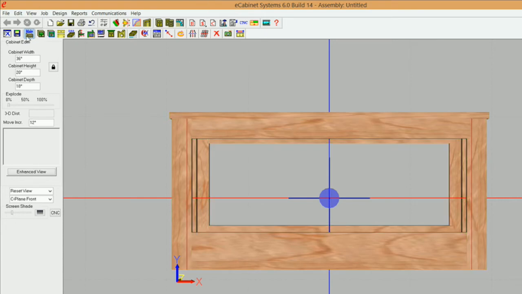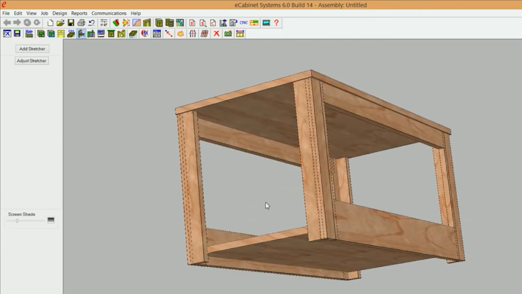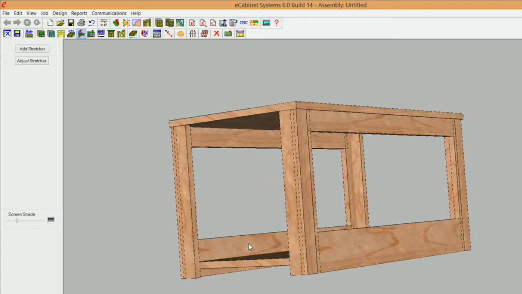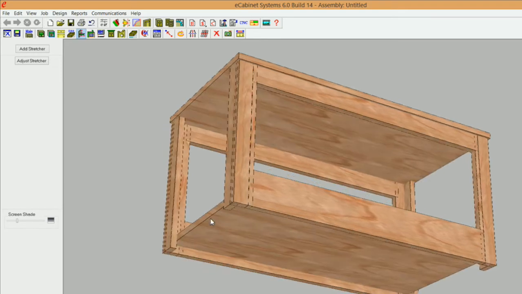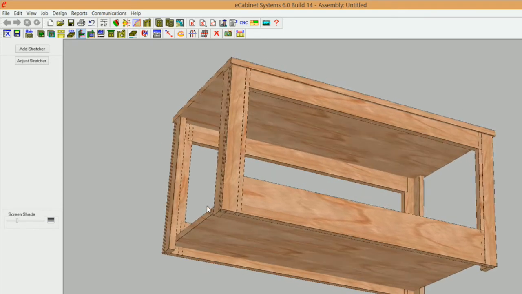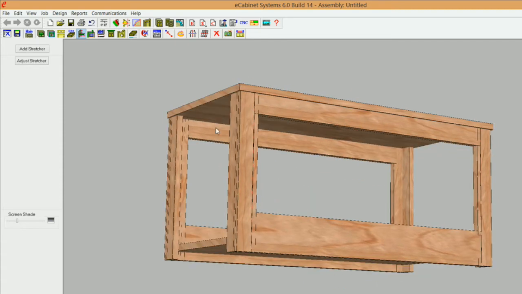Now we can go back into our stretcher editor, and we need to put in our left and right stretchers. And again, we probably need to use our top and bottom rails, so we need to probably use another dummy stretcher in here, just in case we want to resize these styles.